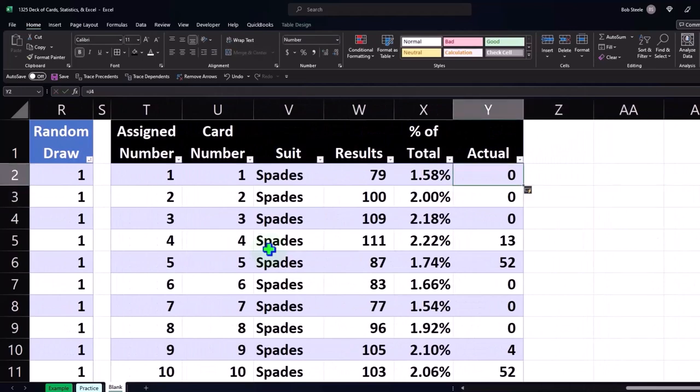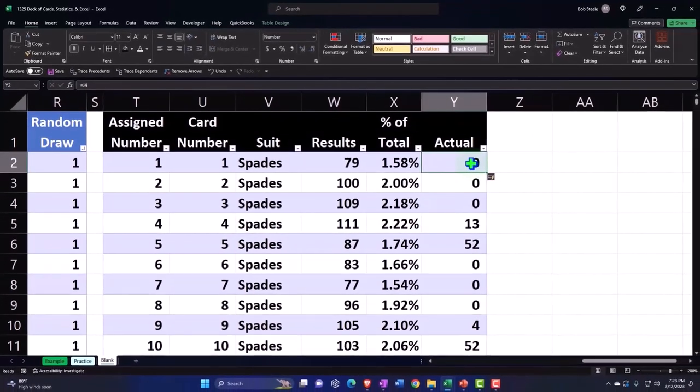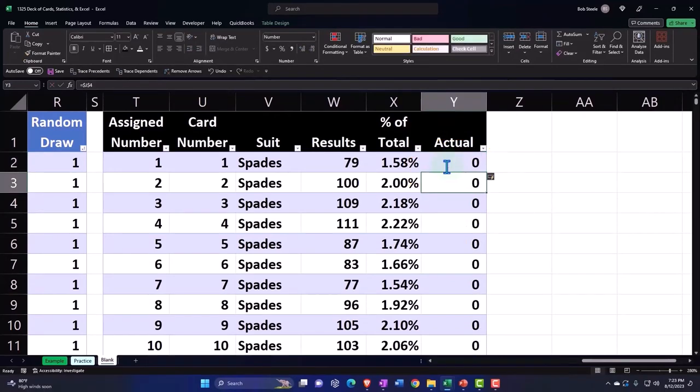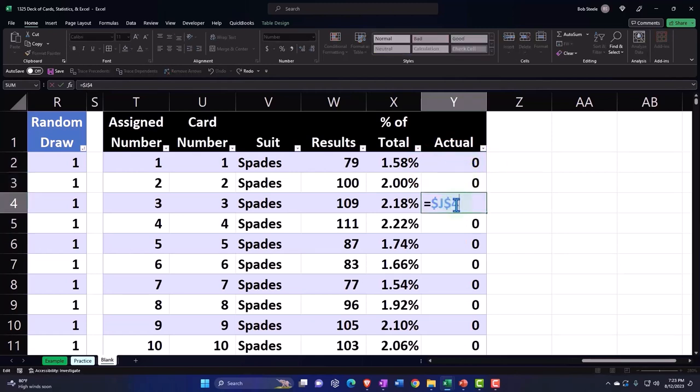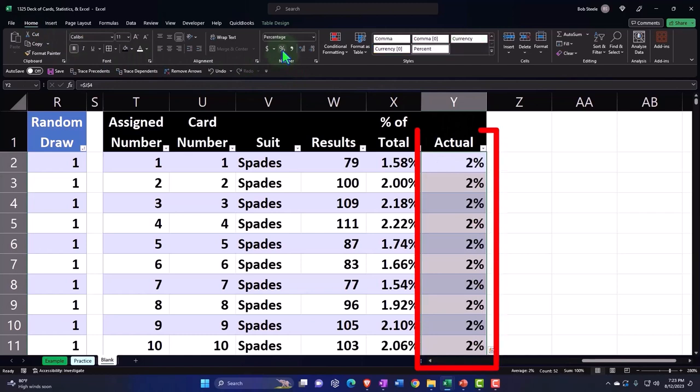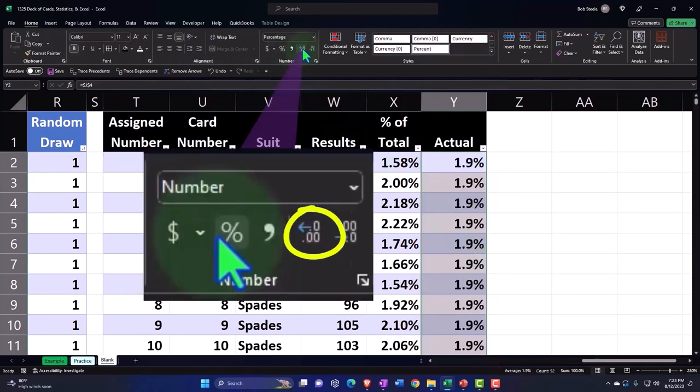And so I'm going to make that absolute by selecting F4 on the keyboard. And then it copies it down. So it's the same cell reference all the way down, because I put a dollar sign before the J and the four. Selecting the entire column, home tab, number group, percentifying it. So let's add some decimals, number group, a couple decimals.